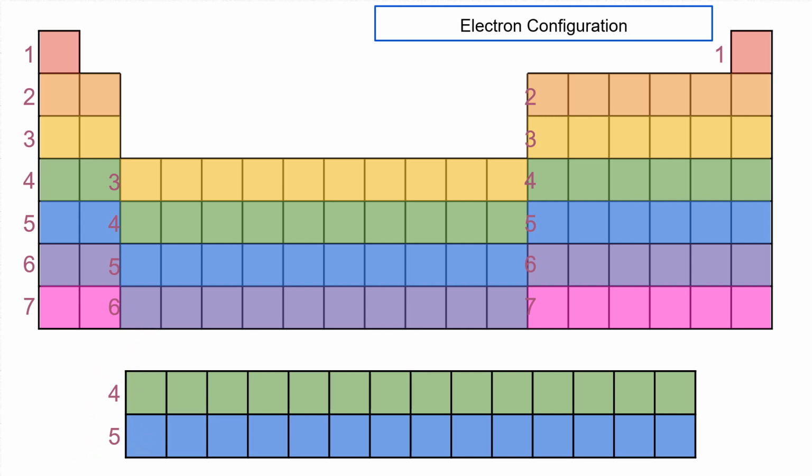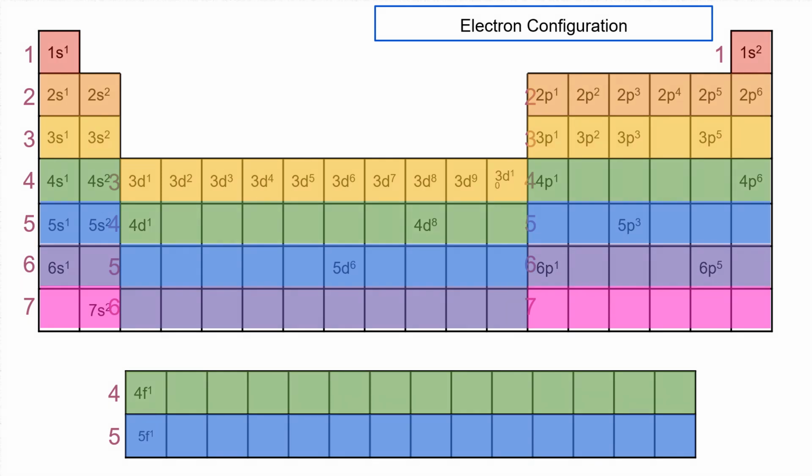And then you can start the pattern that you see. So on our pattern, you first look at the floor. I'm on the first floor, the second floor. I'm in the first energy level. I'm in the second energy level. And then you look at what room you're in. That is the sublevel. So the S block is on the left, the P block is on the right, and the D block is in the middle.